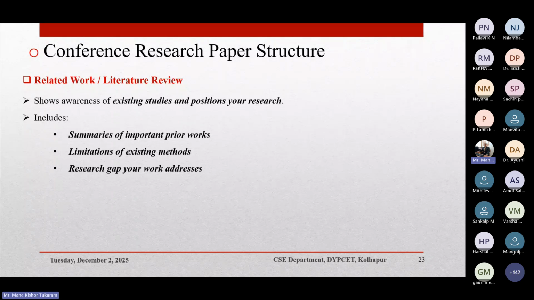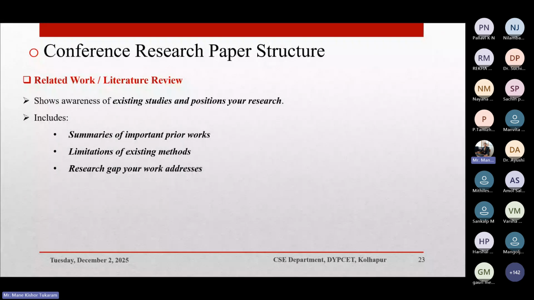After that, we need to draw the prototype for the proposed system to address those challenges. Any paper may include the proposed architecture or may not. After that, we write the conclusion and the references.